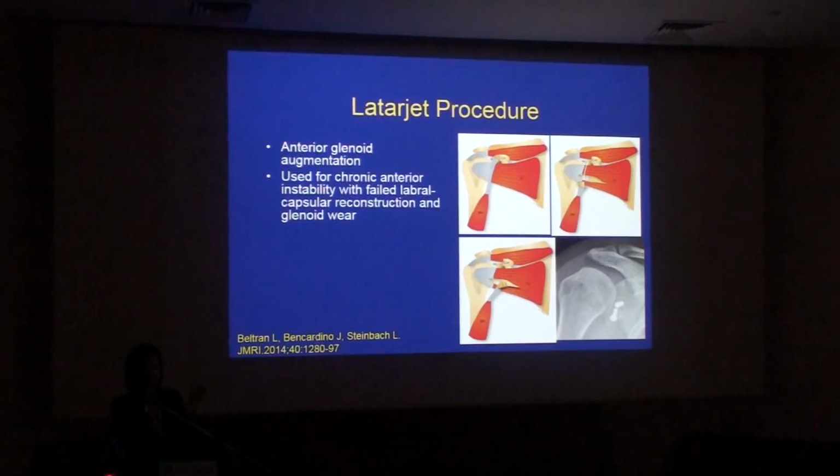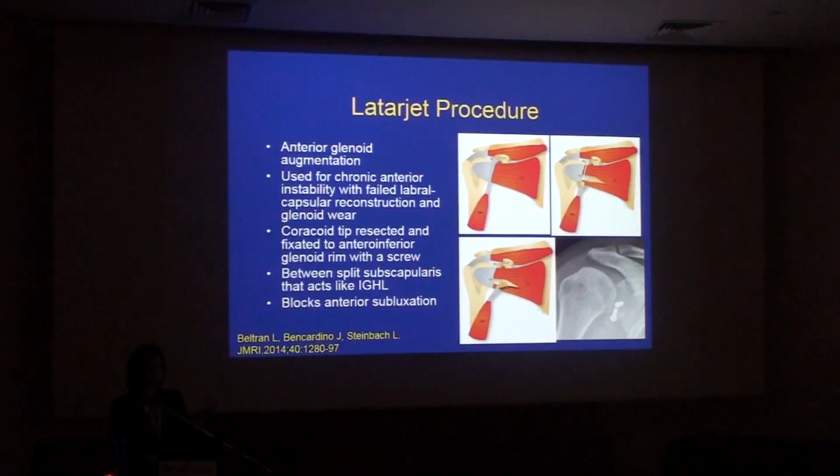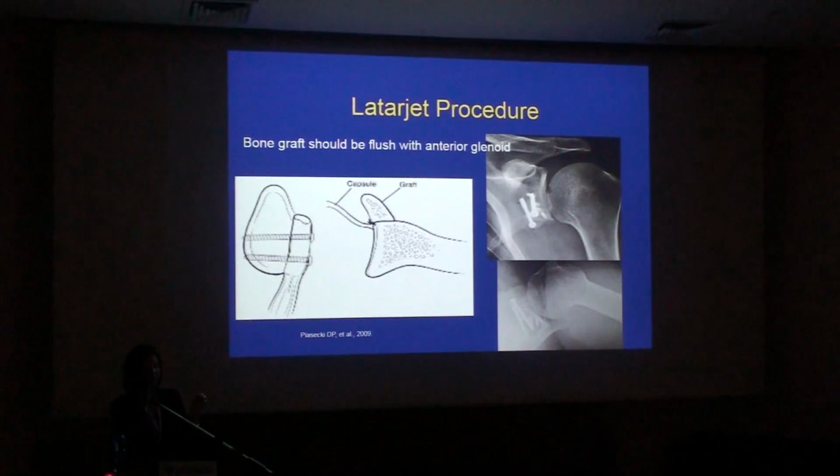But one thing they do is they cut the subscapularis muscle and tendon so that you put the coracoid in between, and the inferior part of the subscapularis is like an inferior glenohumeral ligament holding it in. It does look kind of funny, and you'll see these on the radiograph. You'll see screws in the glenoid rim there. And so this is what it looks like in a diagram. It's not totally anatomic. There's a piece of coracoid there. But these tend to do pretty well.